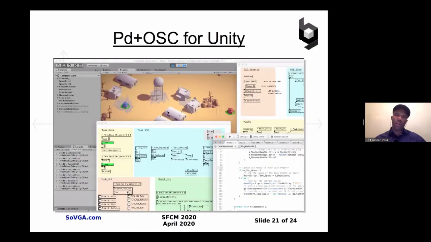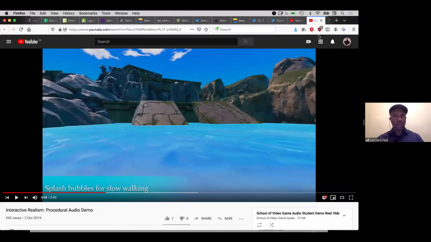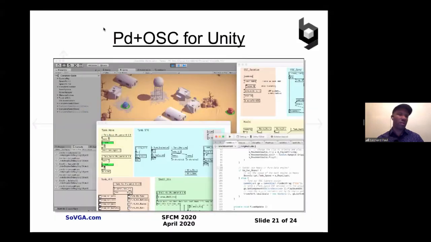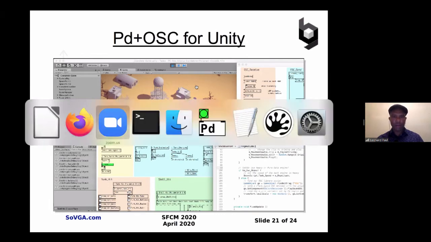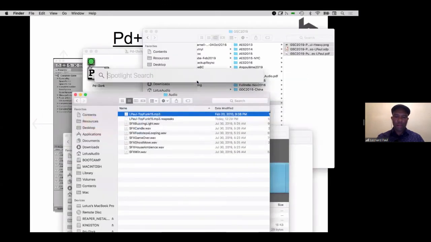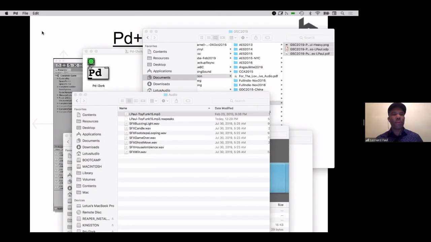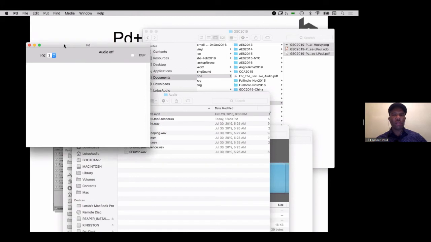This is a project that's available right now, and this is Pure Data plus Open Sound Control for Unity. With this one, I will show you what it looks like. I basically push people towards the site of the school, but once you download it, then you get the project. Let me clear, I have multiple versions of PD here. Okay, now that's probably better. Now let's open PD, and then I'll open the project. This one will require me running Unity at the same time. So if my computer totally melts, then that's why.